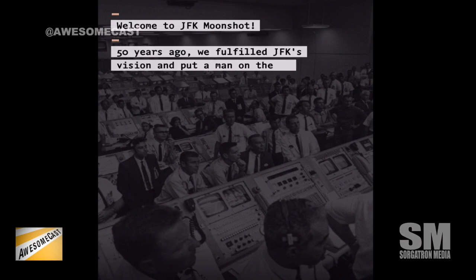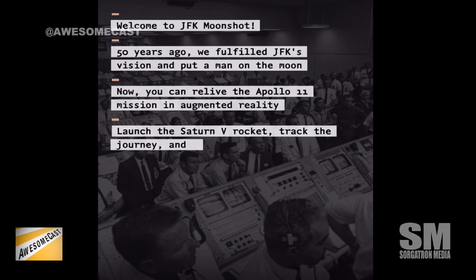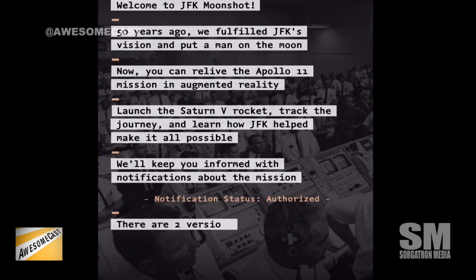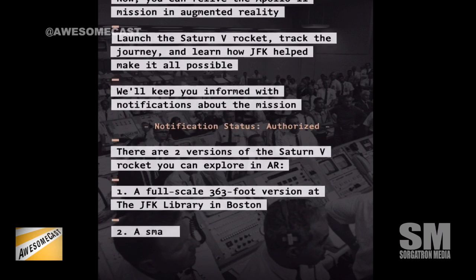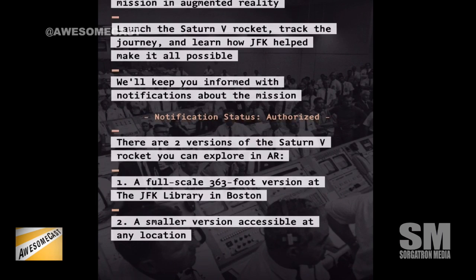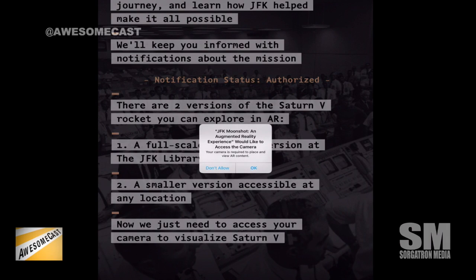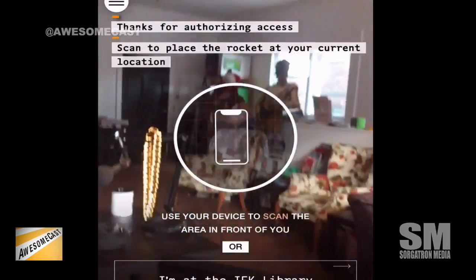There's a lot of text to get through to anything. Watch the Saturn V rocket — track it. Okay, I understand, but get me to something happening. No, stop giving me text and make something happen. There's a full scale — yep, I don't care, I'm not going to your museum.